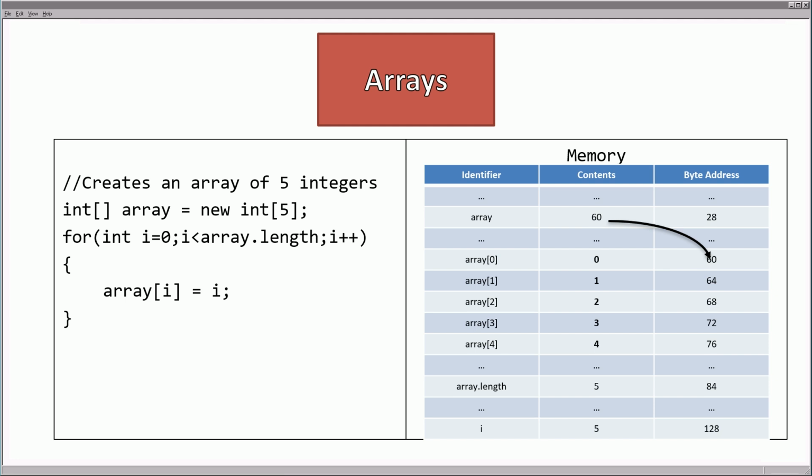As we can see here, the for loop and the array go hand in hand. A for loop is a counting loop, and we can simply use this part right here, the variable that we're using to count through it, in order to index into individual elements of this array.